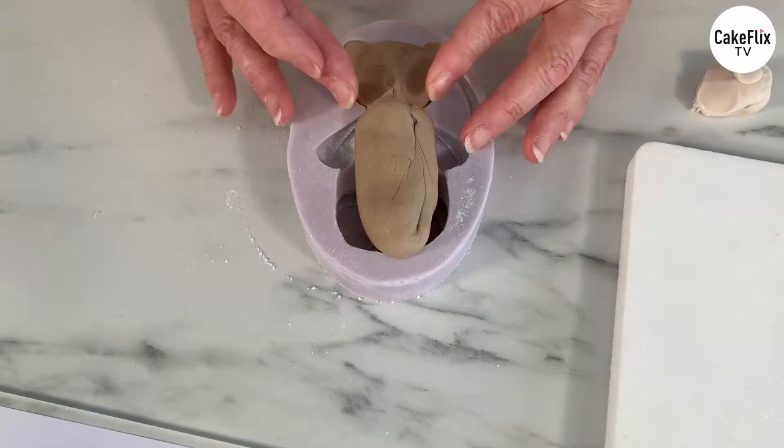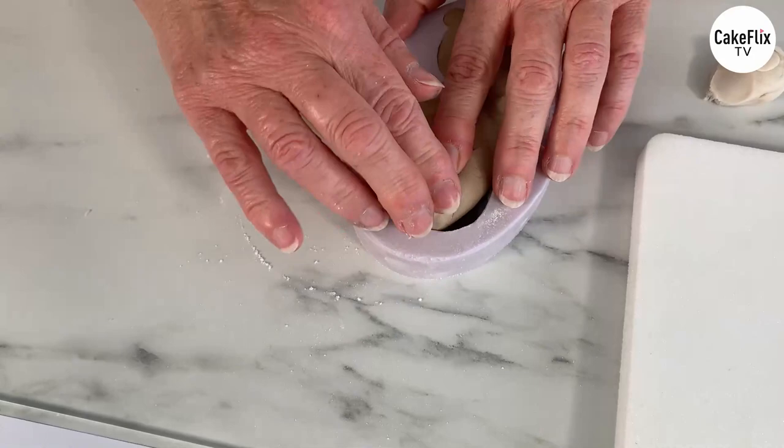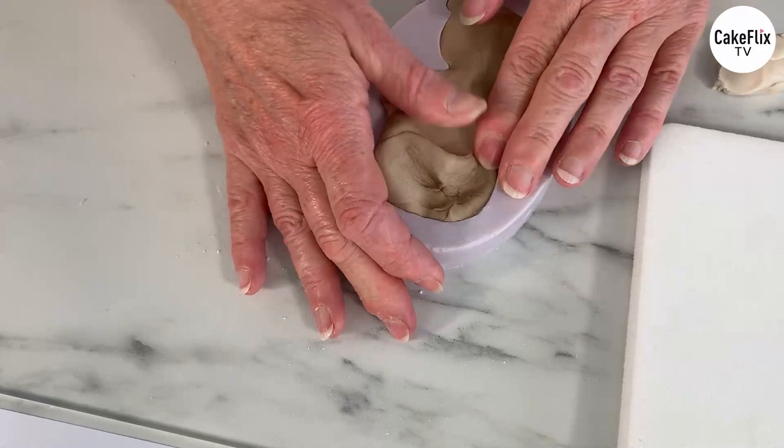It's going in for the neck, so we push in there. And into the arms. I can see a bit of a crease on the side there, so I'm being careful that I don't push that in. Now push the paste down. So there's too much, as you can see there.